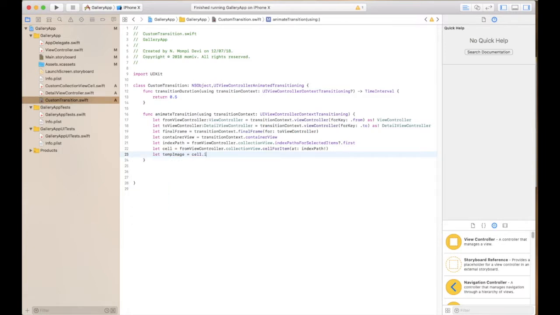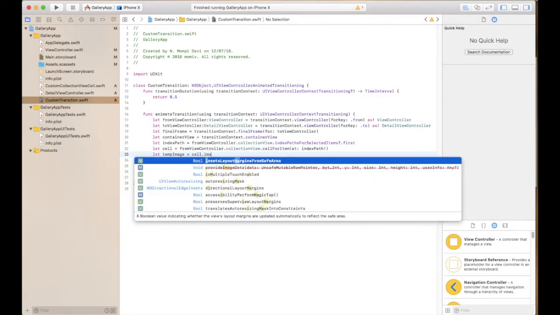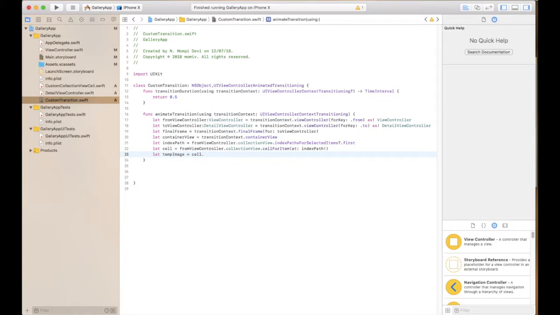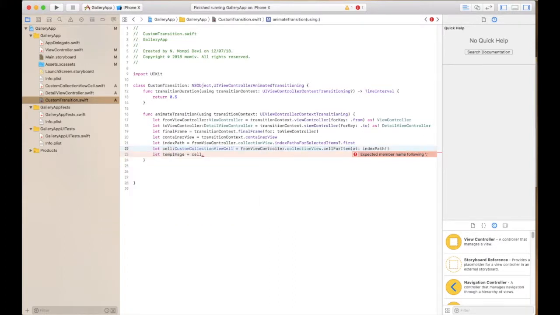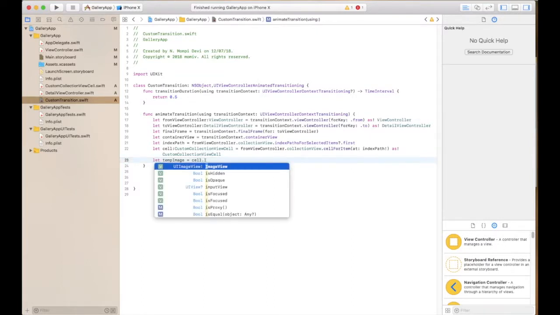Where is the image? Okay, again I made the same mistake. We have to keep it of type custom. Custom, why is it not appearing? Custom, oh yeah, there you are. Custom collection view. Yes, finally, now it should be there.